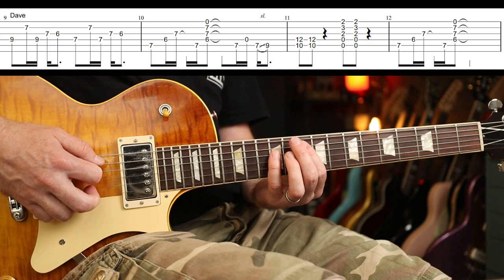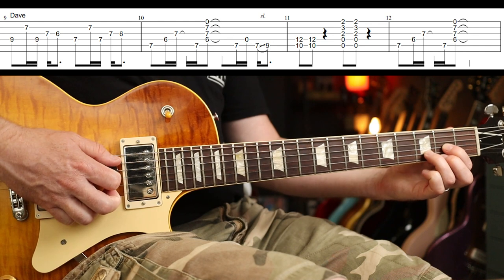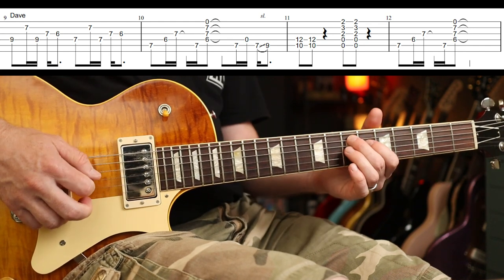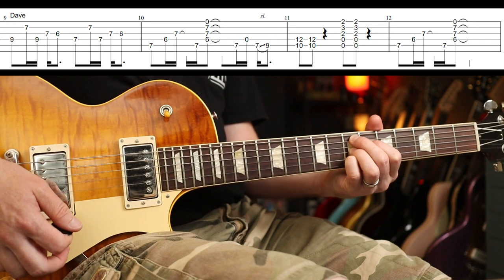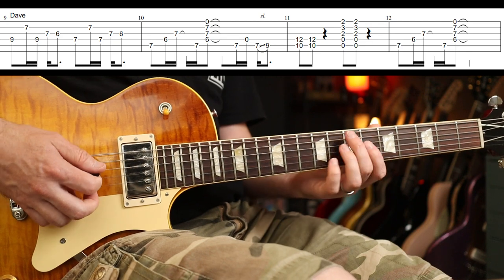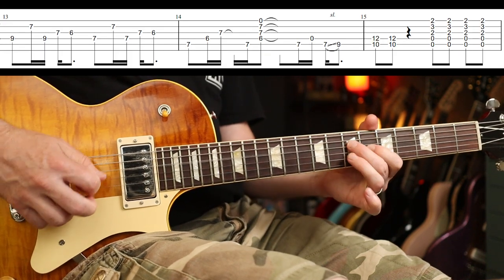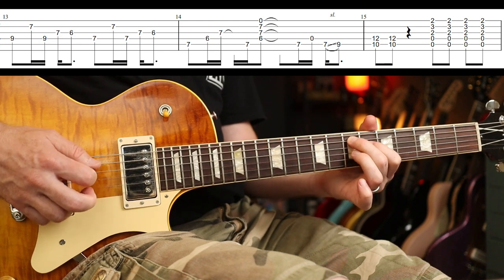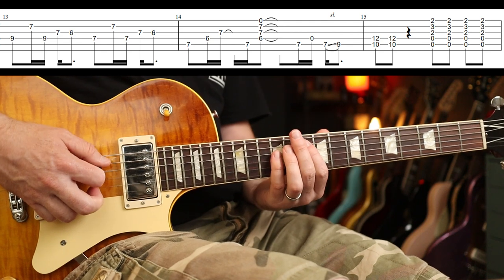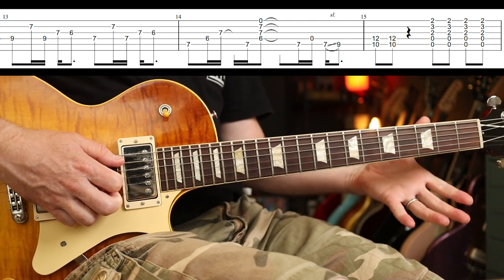Then you go to the 10th fret, D, but with A in the bass. So we do two each there. Then we go back to this E7. Okay, same as what we played before, basically, without the little fill. Round again. The fill, and then we go just four eighth notes there.